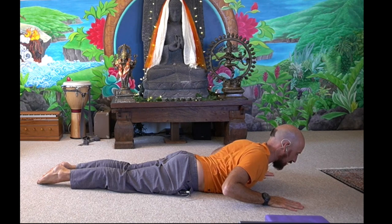Again, lengthening the back of the neck really helps to keep this work in the thoracic spine where we want it, and instead of the cervical spine, like our neck. You don't want your chin to just sort of arch up away from the floor. You want to keep that chin pretty neutral.